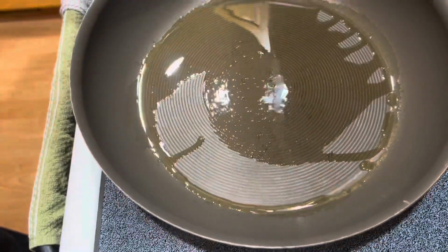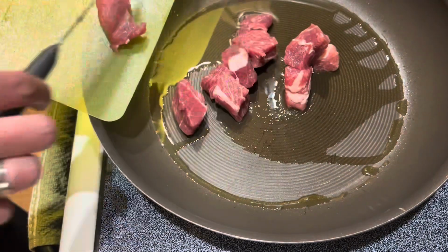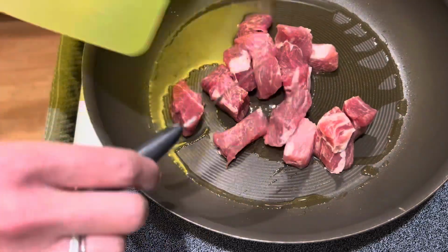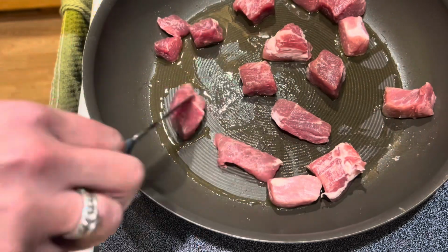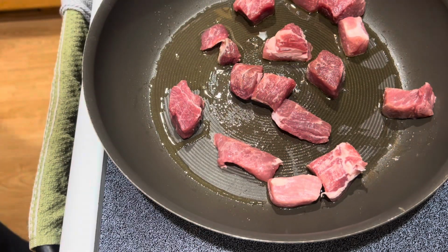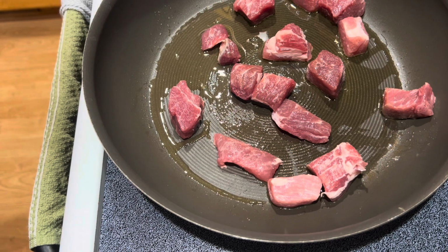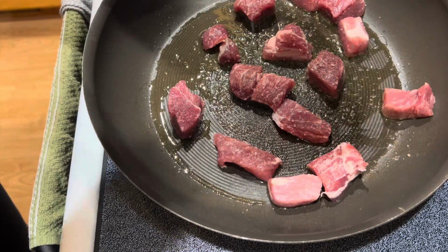First thing I'm making is like a teriyaki beef and broccoli dinner. So I have a beef roast steak that I cut into bite-sized pieces. I'm just getting that in the pan to start searing. And to that, for seasonings, at this point I just added salt, pepper, and garlic powder.